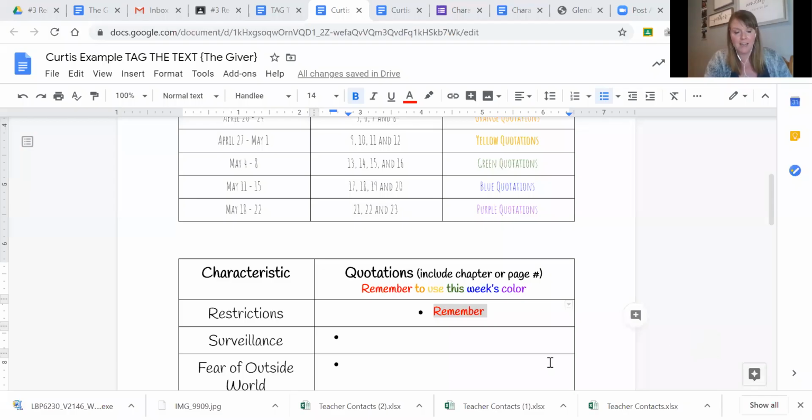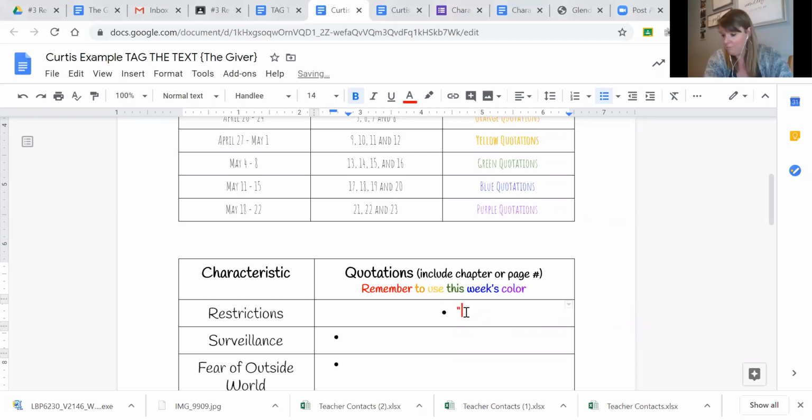And in my book, I've highlighted it and I've actually just put a little R circle, okay, just to annotate my book. You guys don't have Rosemont books. So if you bought your own book, if you went to Once Upon a Time or Amazon, mark it up, right? It's yours to mark up if you'd like. If you have a PDF, if you want to print it, that's great. If you know how to highlight your PDF, awesome. However you want to do this, or if you don't want to do any of that, you can just go straight over here to your document, your tag the text, and I'm going to find R for restrictions, and I'm going to type that quotation in here, right?